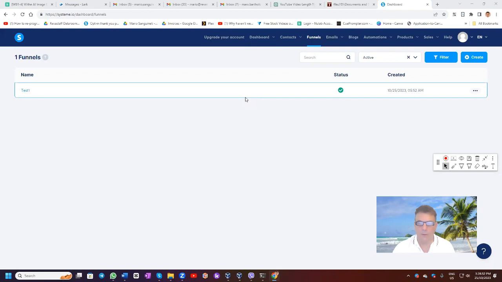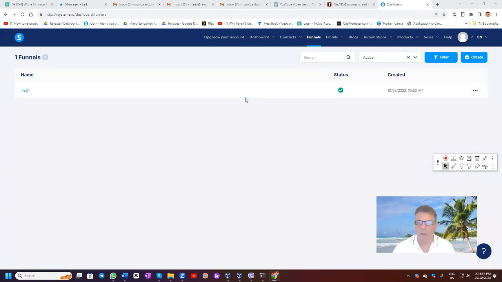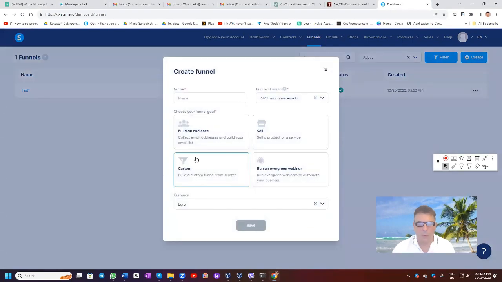So now we're going to attempt to create a two-step funnel, and in doing so, you'll see the power of Systeme and how quickly we can create funnels. The first thing to do is look at the menu up the top and go to funnels, and here you will get a list of previously created funnels. The first thing you want to do is use this menu to create a funnel. We give it a name. We take the default domain name, which is provided by Systeme based on your registration email.